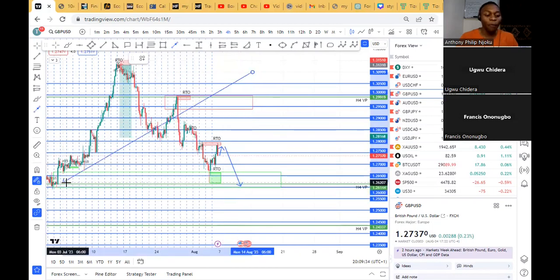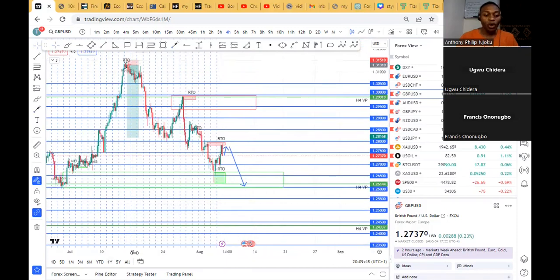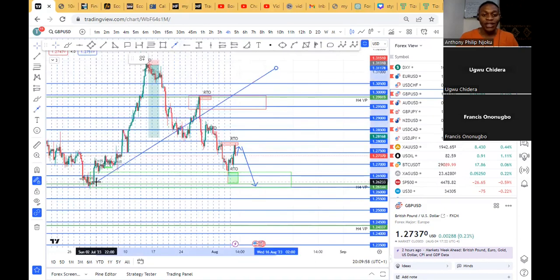There is an H4 validation point here that needs to be fulfilled. You can see this zone over here. It is our validation point. The market is heading to this point, and we have a psychological level at that point as well, 1.260. So we're expecting the market to come back into this zone and fulfill efficiency. There is massive efficiency and liquidity in this zone. So more push to the upside, then you can see the drop to the downside.